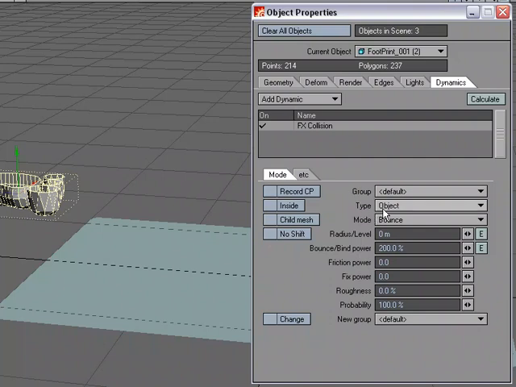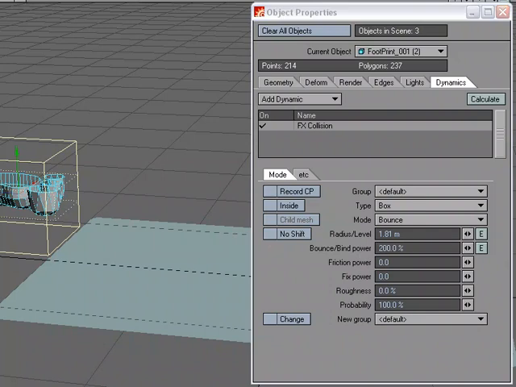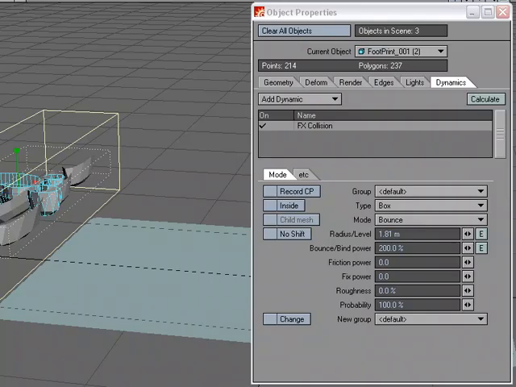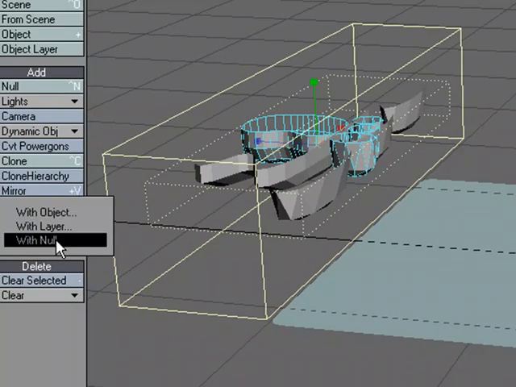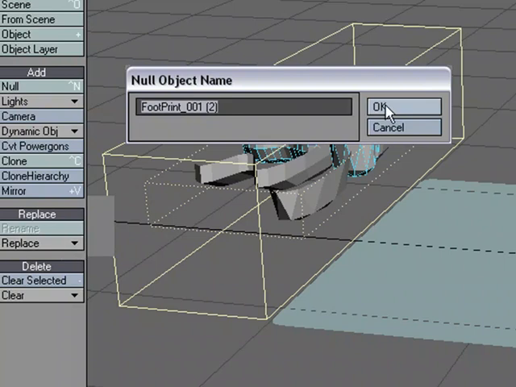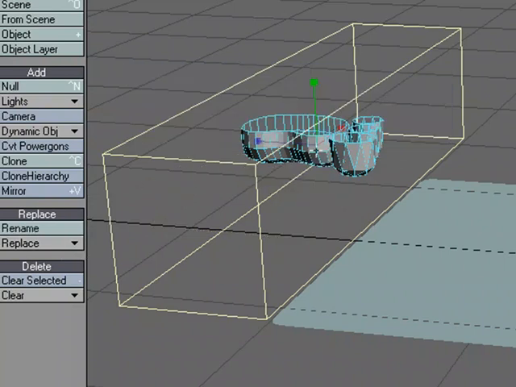For the object type, I'm going to choose box. The radius is set to 0. Well, I'm going to change that to 1. Let's change it to 3. Actually, that's too big. I'm going to change it to 2 and dial it back just a little bit. Come over here, H, stretch it wide. Don't worry about the foot. I'll just replace it with a null. Okay, but it still has the settings. We just don't need to see it. Nulls don't render, and we don't need that extra foot.